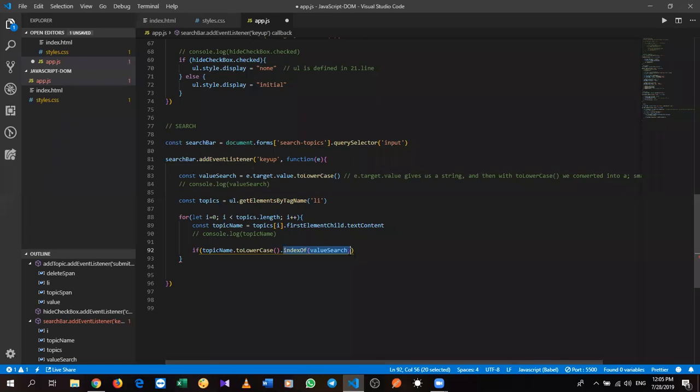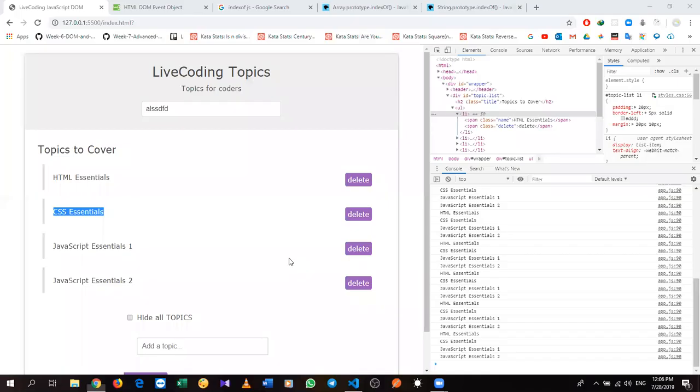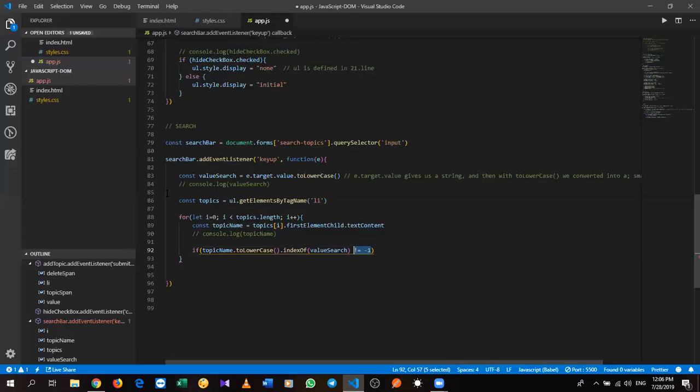So we're going to use that -1. If it is not equal to -1, then we want to show them, otherwise not.